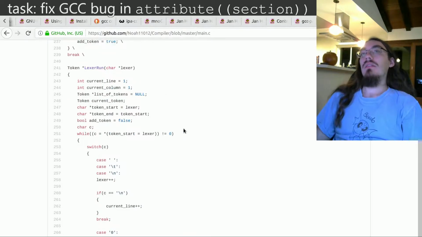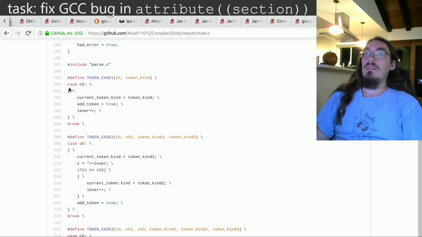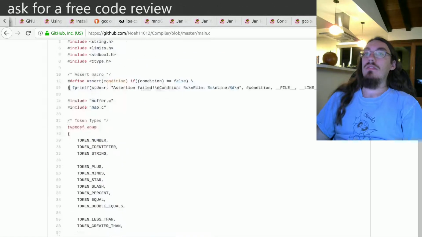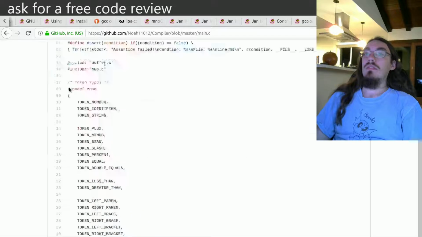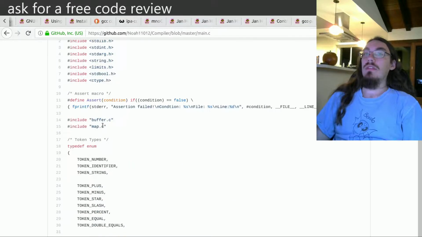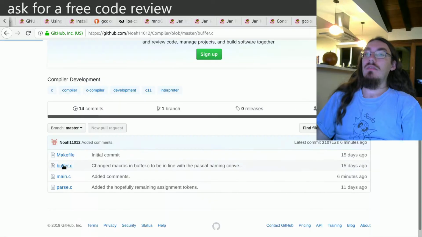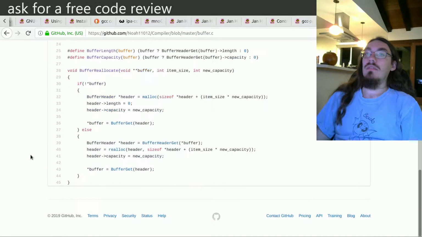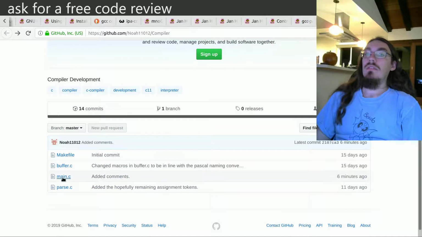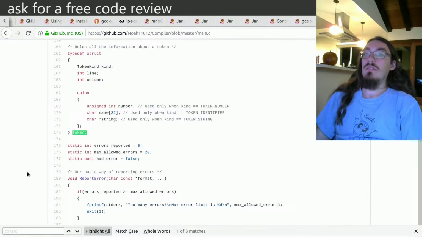Okay, how does it return? What's the token? Where's token find? Is that a buffer? Here's token. Oh, there it is.